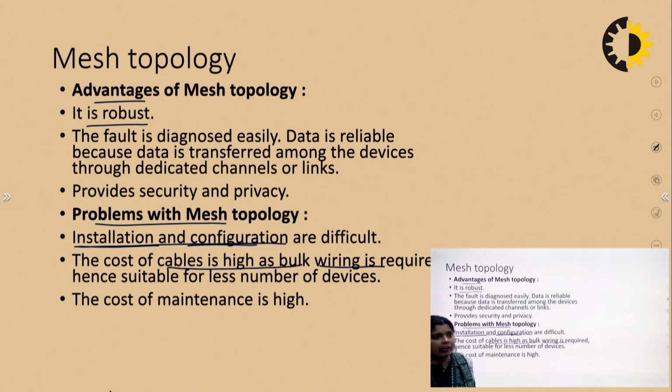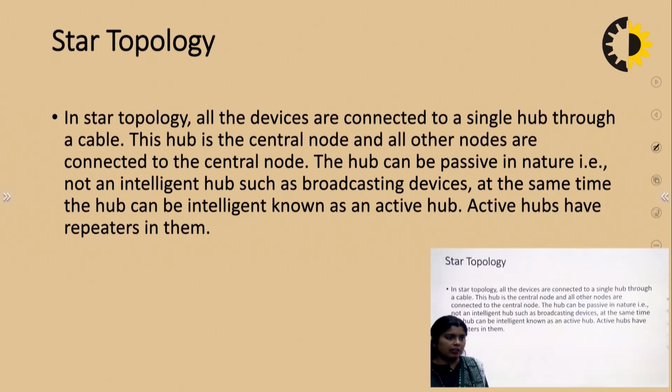Even so, its advantage is that it is very secure and private, because there is a dedicated link, and only one system is connected to another. No one else will interfere with this. So it provides security and privacy, but the problems are installation, configuration and cost. So we are going to the star topology.